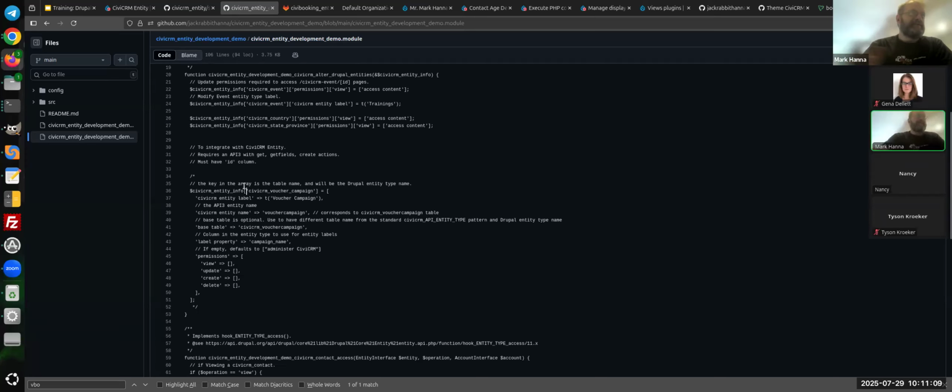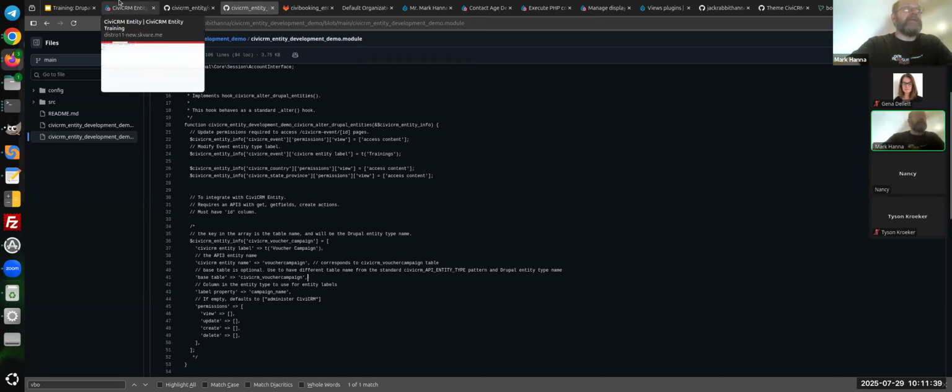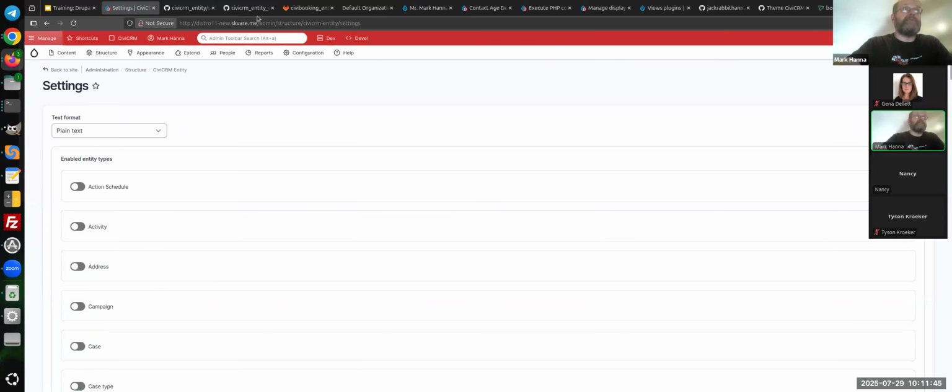You can add entity types, so you're not limited to this set. You could also remove them. So if you don't want to manage all these entity types that come with it, you can just remove them. You could just use CiviCRM info, and if you didn't want contact, you could put CiviCRM contact and just unset it, and that would remove it, and then the CiviCRM contact integration would disappear. Obviously, if you have views or other functionality that rely on it, don't remove them, but it can be done. And that will make it completely disappear from the settings page. Drupal would not be aware of it whatsoever.